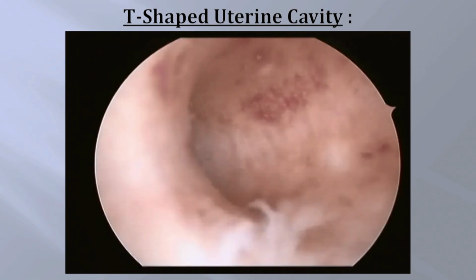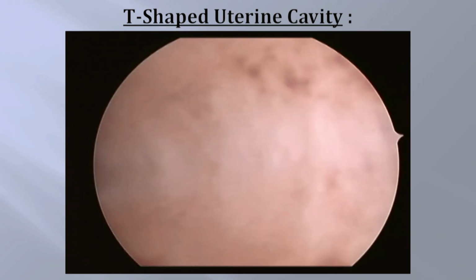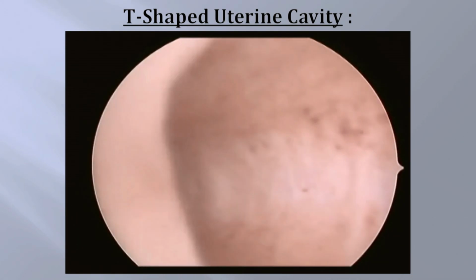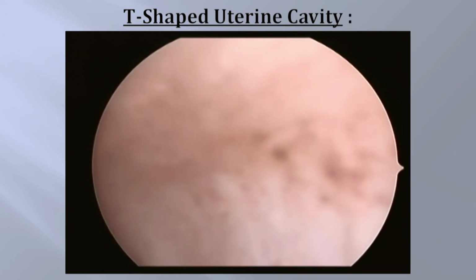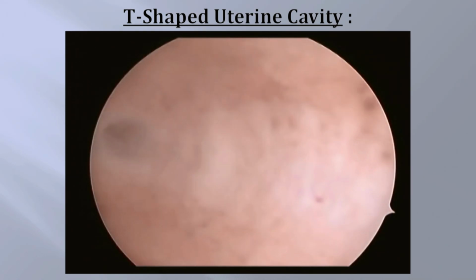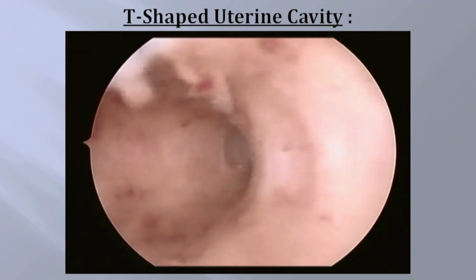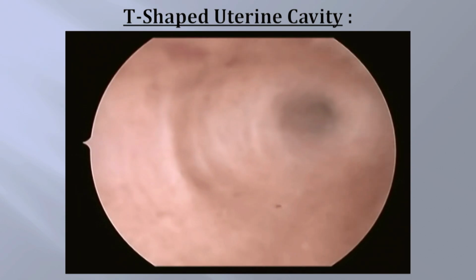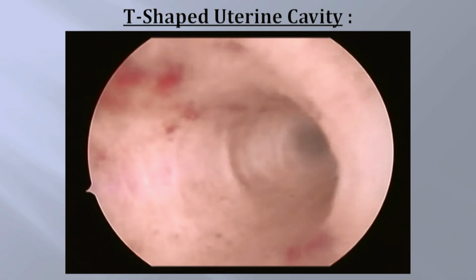Here the hysteroscope is put. This is a 30-degree hysteroscope. You can see that deeply seated ostia are there. To see the ostia, you need to manipulate your hysteroscope in such a way that you visualize the ostia. Otherwise the lateral pelvic wall is so convergent that you cannot see the ostia whenever you keep your hysteroscope at the level of the internal os. You don't get that triangular panoramic view.